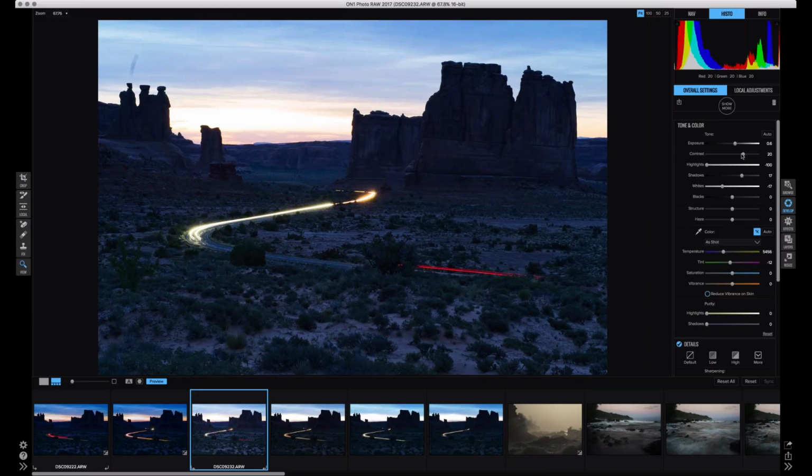But where this is really going to start looking good is when I take this temperature slider and bring it up. If you've ever been to the Southwest, you'll know how important it is in a scene like this to warm up your foreground and bring out as much of those red and orange tones in the sandstone as possible. And we're going to get a lot of that done here in Develop, but later on we'll hop into Effects to really make this foreground pop. And that's what you kind of have to keep in mind.